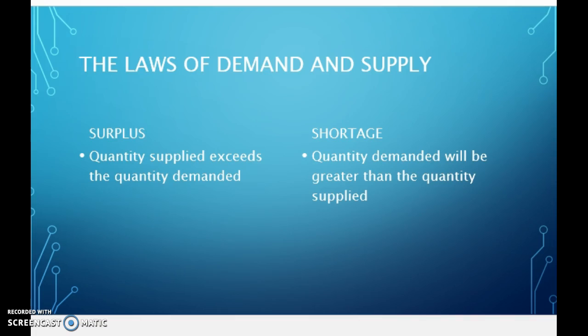Likewise, if the supplier decreases the quantity and maintains the same price, a shortage will occur because the quantity demanded will be greater than the quantity supplied. So in the pizza example, if the pizzeria makes 800 pizzas a week to sell at $10 each, there will be a shortage of 200 pizzas. The pizzeria loses the profit that it would have made by producing those additional 200 pizzas.